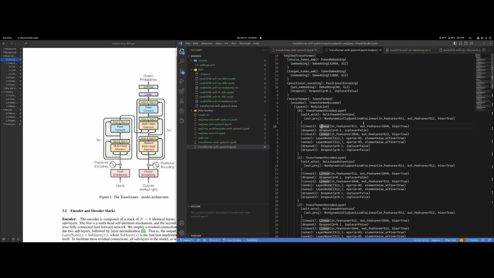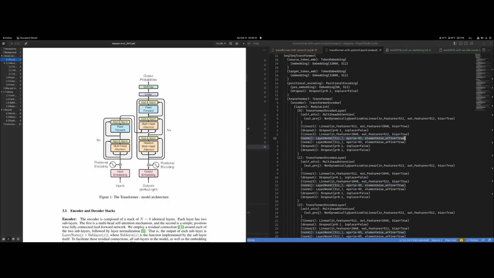Let's take a look at one of them. What we have here is the multi-head attention, what we talked about earlier, and then the linear. It's not necessarily in the exact order, but you can see the layer normalization here. That's what we talked about: normalizing the output every time, to make sure our numbers don't become large and harder to train and deal with.